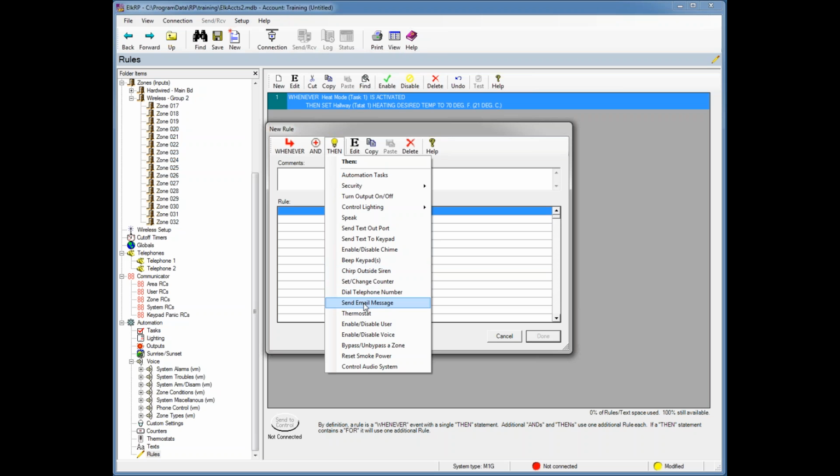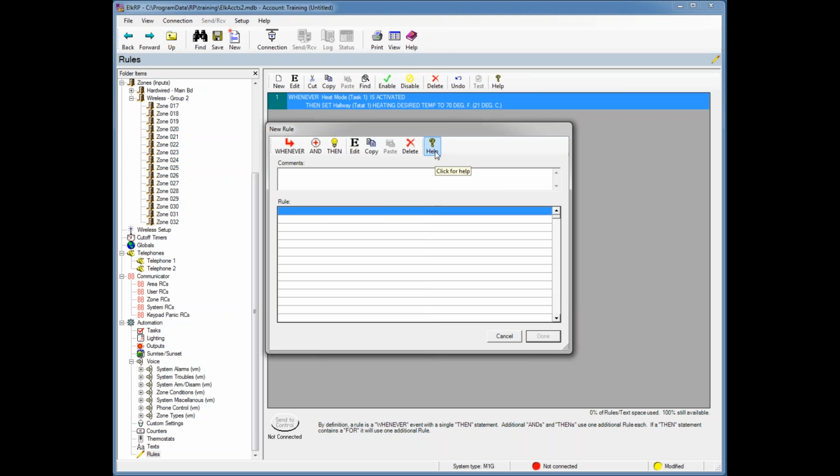Certainly send email messages through the M1 XSP, certainly control the parameters of the thermostat, enable or disable users, enable or disable the voice, that's output 1, bypass, unbypass zones, you can even perform the smoke power reset, as well as send custom signals to our supported whole house audio systems, Russound, Proficient, and Nuvo. So these are the then statements, and within this list there's well over 28 then statements available, 28 events that we could control and so forth.